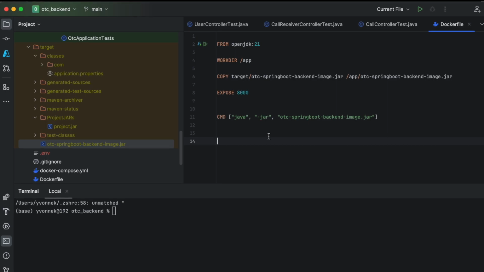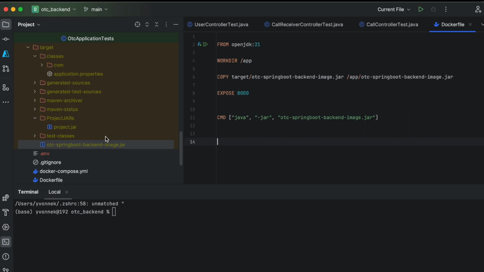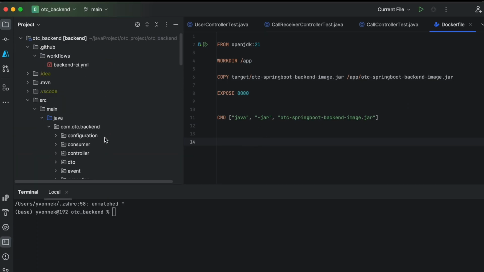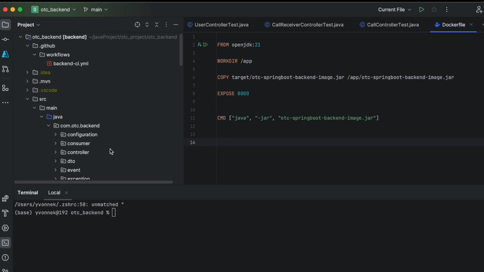It used to be a WAR file. I recreated everything because I think jar files are a lot easier. And this is the back end. There were a lot of problems when I was creating the CI pipeline using Docker, especially around this bit, and what to copy and so on. It gives a lot of problems, especially if the project in the target folder is not in the root of the project.